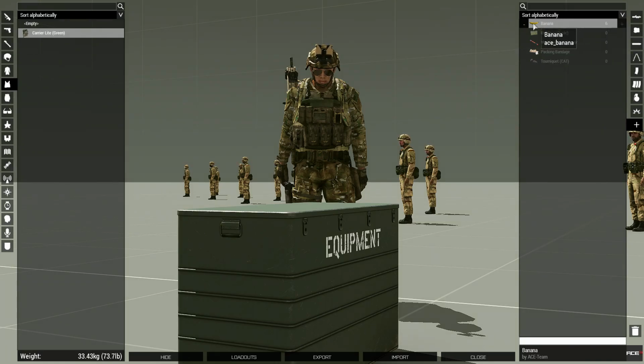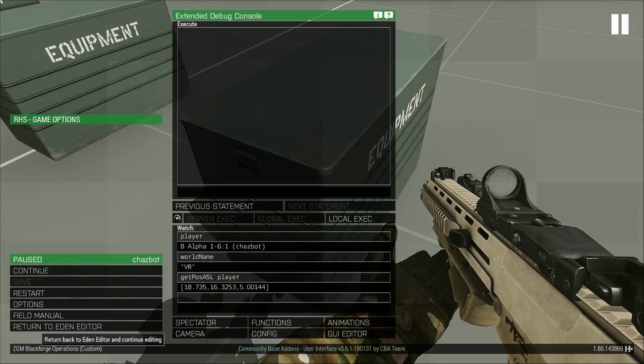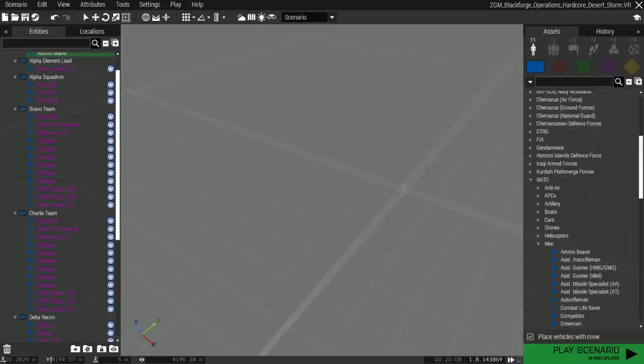So you can see that I can add things that are there, and I can't add anything that is not in the arsenal. The reason why these ones show up is because this particular unit starts in his respawn inventory some first aid kits, and when you have ACE loaded, it converts the first aid kit to different kinds of bandages, and I think gives you some other medical gear. But you can see that I can add bananas. So that is generally how you make a limited ACE arsenal.